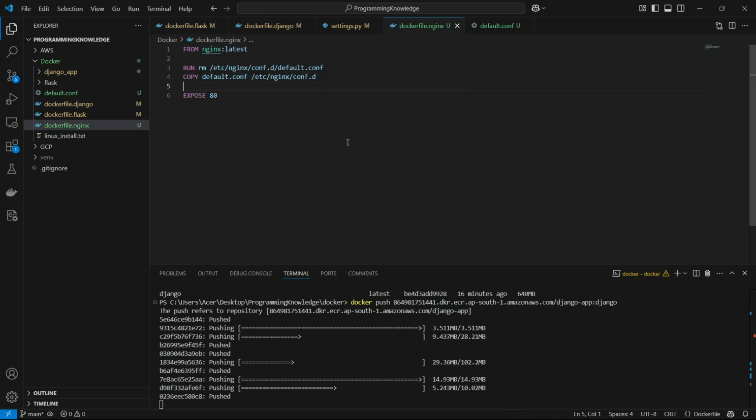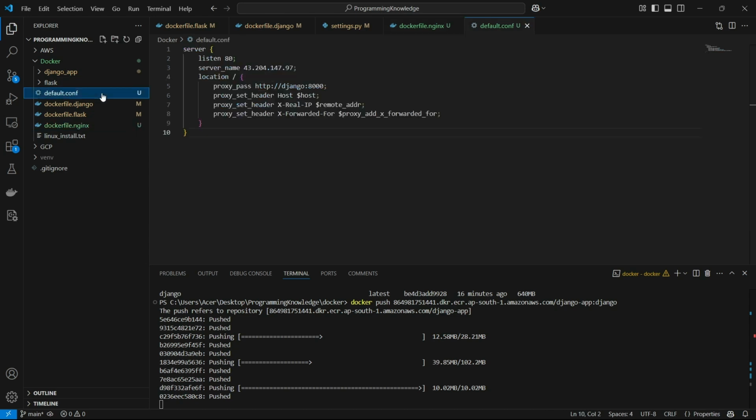All right, so head over to a Dockerfile, basically create a Dockerfile for Nginx. I've created something like Dockerfile.nginx, and that's just a simple file. First of all, the base image is Nginx, and then I have removed the default configuration file inside the base image. The original file I've removed, and then I've copied my default.conf inside that folder. So my default.conf is this file, which is just the Nginx configuration file.